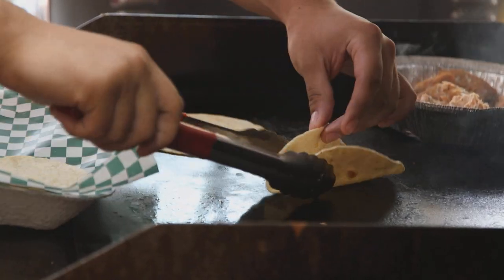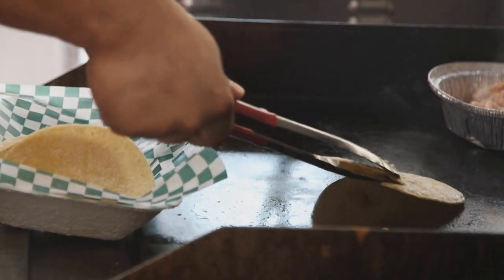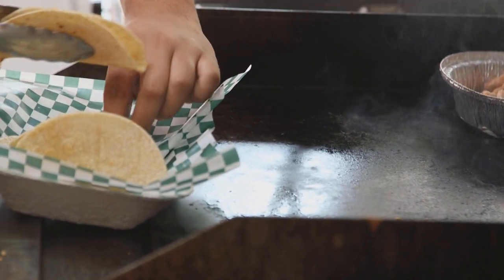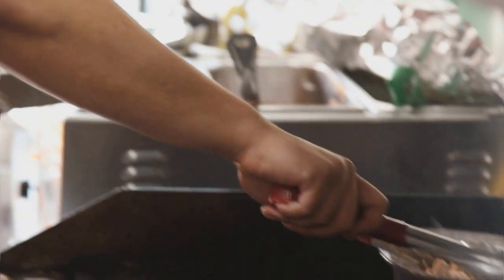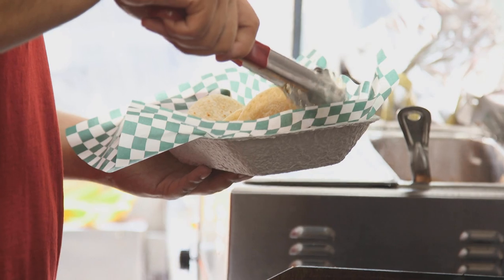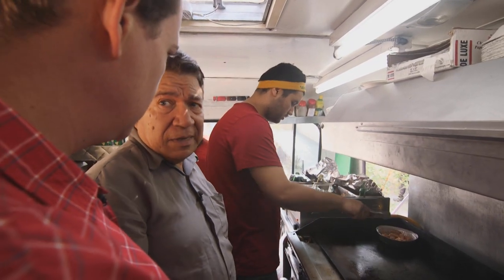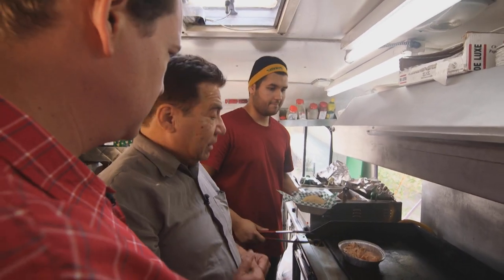Now these are soft shell tortillas, is it? It's soft, but hot at the same time. Not too much, because then you get tostada, which is another dish. Then we're switching into other cuisines, aren't we? Yes. Everything has its own. We respect the tradition too much. We don't want to change anything here. So these are the grandmother's recipes. Oh, wow. And each state has different recipes, and we keep it that way.